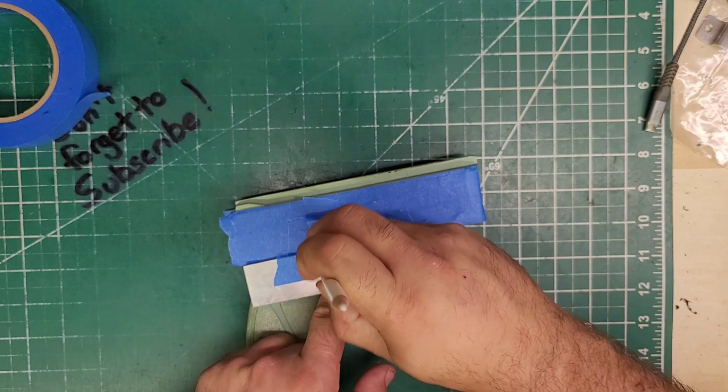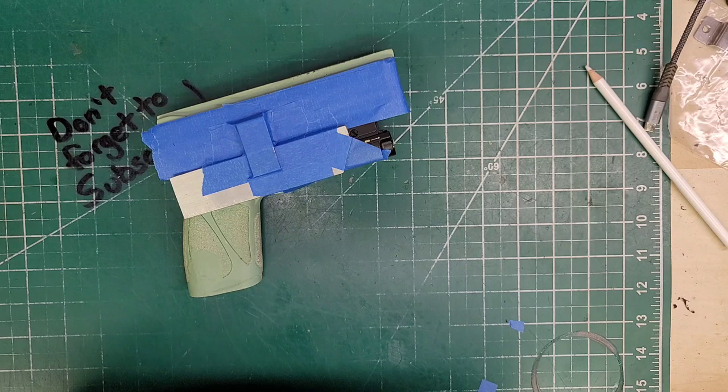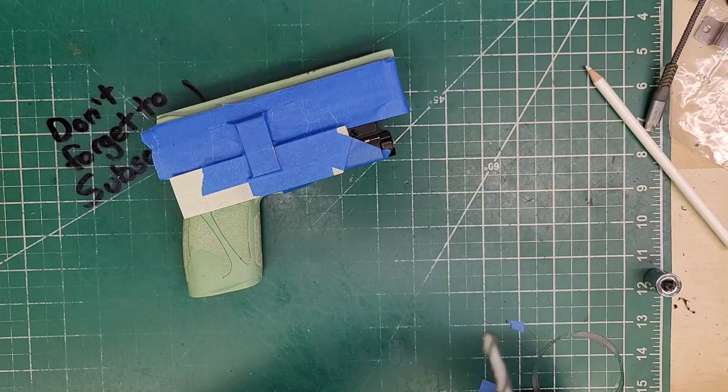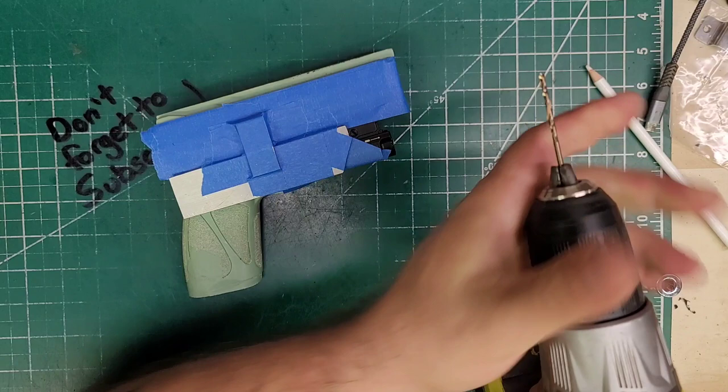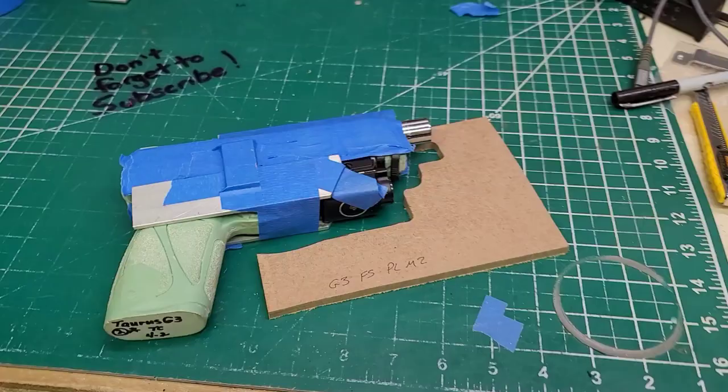All right, we need a retention plate so let's get that. I'm reading it now — it says suppressor height sights and extended barrel. I had no idea they made an extended barrel for this particular firearm. So let's grab a small drill bit and we're going to have to drill. In the center I have found my missing pieces — all together, cut a retention plate, and now it's going in the oven and then in the press.